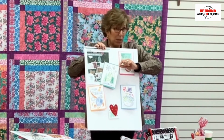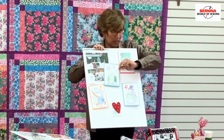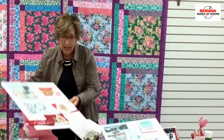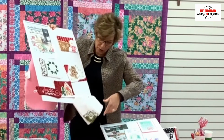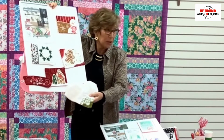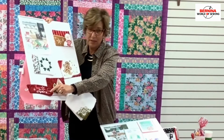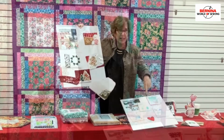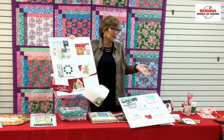So you're going to be learning about stabilizers, needles, threads. We're going to be doing this card, so you can be embroidering on cardstock. And you're going to be doing the In the Hoop mug rug. You're also going to learn how to do a napkin corner with water soluble stabilizer. There's 4 of them plus a bonus. This is the bonus if we have time. So we're doing 1, 2, the card, 3, and also an ornament that Stephanie has to do. Anyway, it's going to be a fun-filled day.